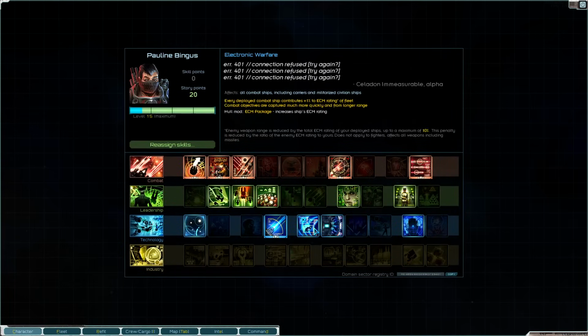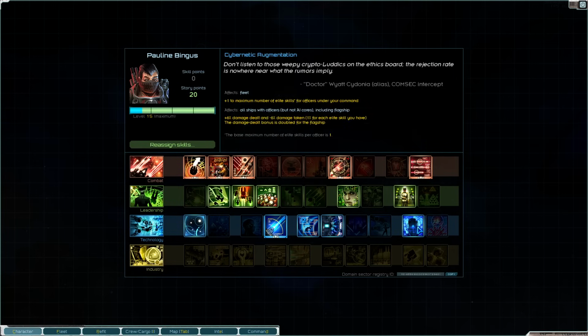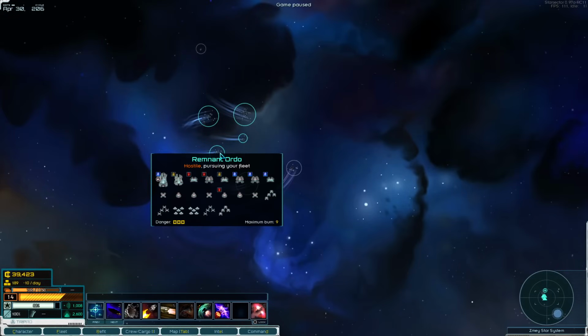Let's see. Electronic warfare is just generally really good. Even if you've got frigates that can win at the capture points, it just makes life a lot easier when you can capture them, so capture the points so much easier. Plus, the extra ECM doesn't hurt. I mean, most of the fleet skills here should be pretty self-explanatory. Officer training, cybernetic augmentation. More stats is more good. Simple as that. Okay, well, hopefully all of that made sense, because I'm about to demonstrate what it looks like.